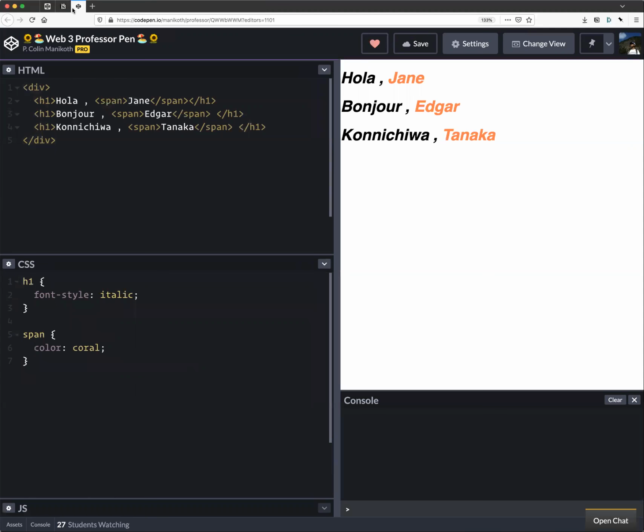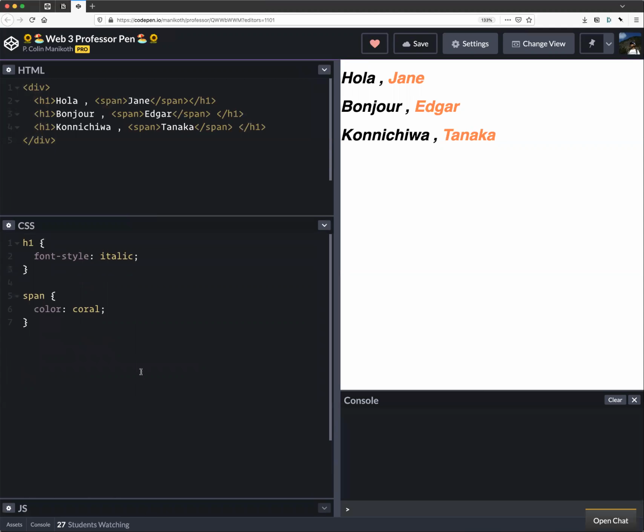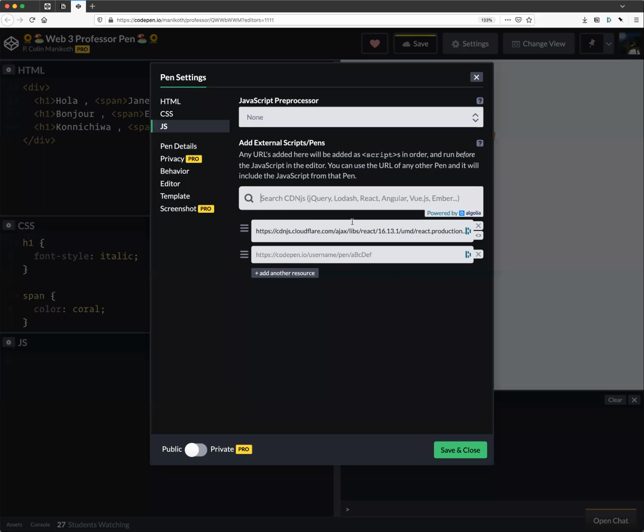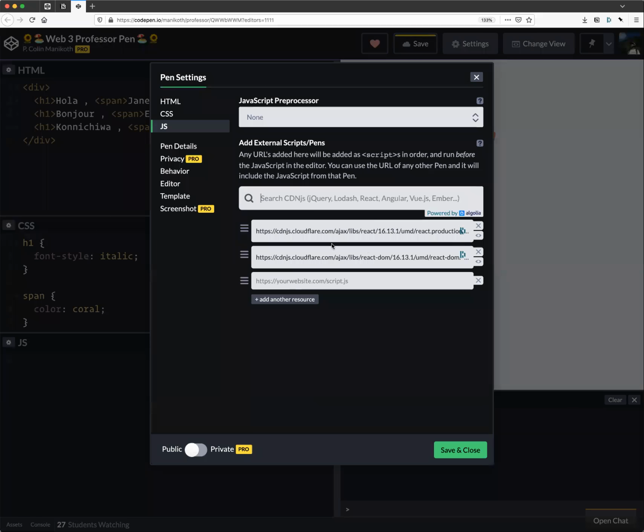Step one, we took care of. We took care of step two, which I forgot to put in the professor pen. All right, production, the DOM, Babel.